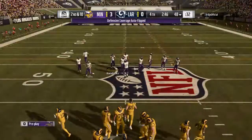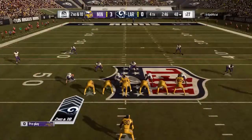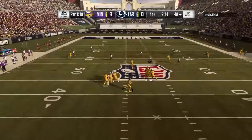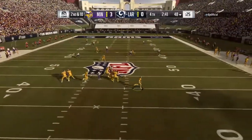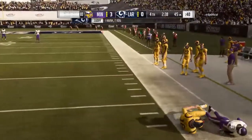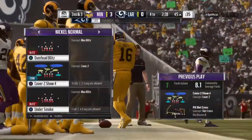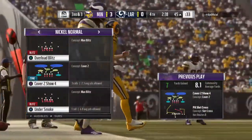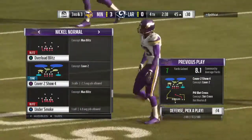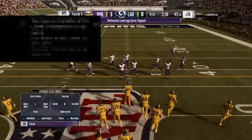Here we go. So now 2nd and 10 after the incompletion on 1st down. Marlin. Here we go, fellas. On 2nd and 10, Goff, eluding the pressure right. Oh, he's got a little daylight. Give him 7 there on the tuck and run, and they're in better shape now for 3rd. Okay, he's not going to get the 1st down, but this is still a nice job of buying some time and then running to get to the sideline and get out of bounds and avoid the big hit. As big of a play as we've had in this one so far.